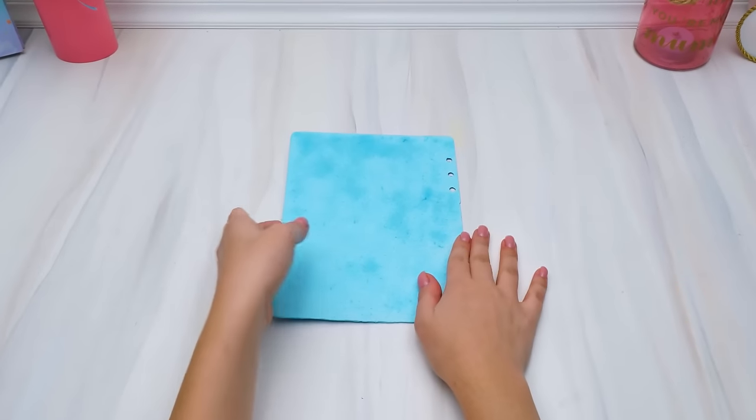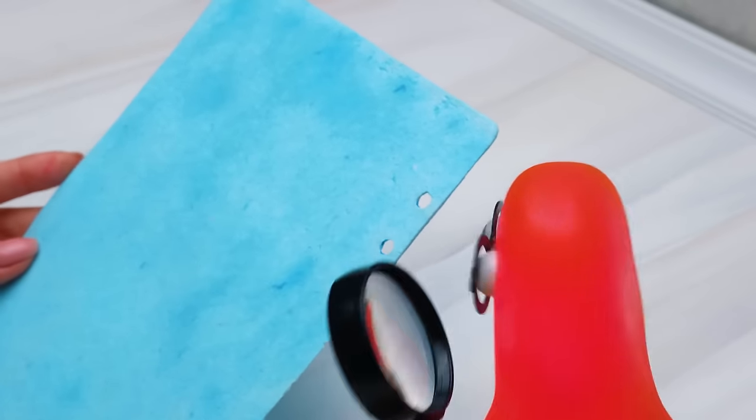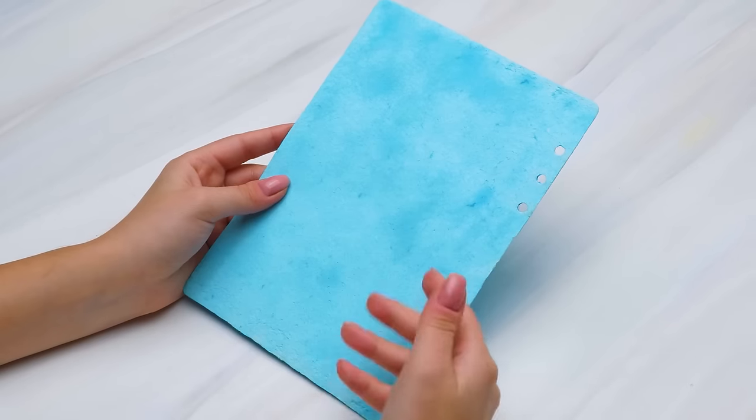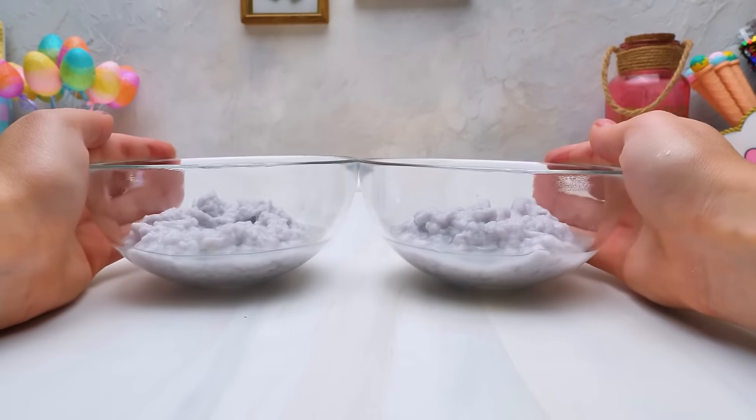Okay, guys, here's our very first brand new paper sheet. It looks awesome, right? What are these holes, Susan? Are you sure that we did everything right? I am, Sammy. We need those openings to be able to keep all paper sheets together. You'll see for yourself later. Now, Sammy, are you ready to proceed?